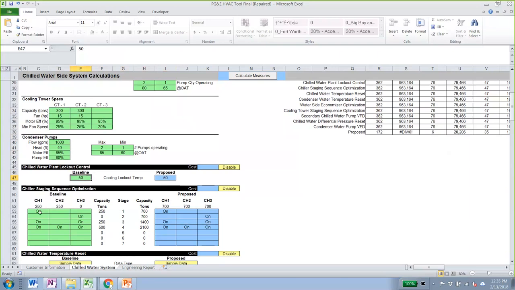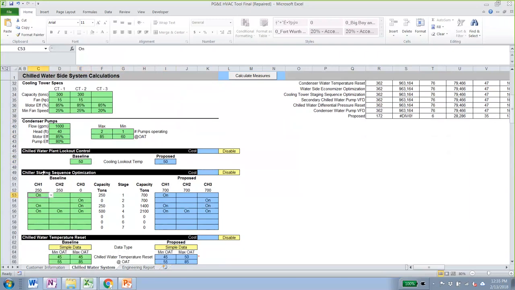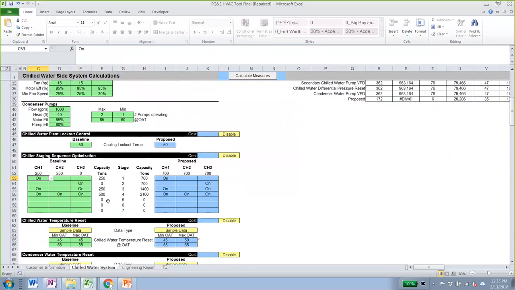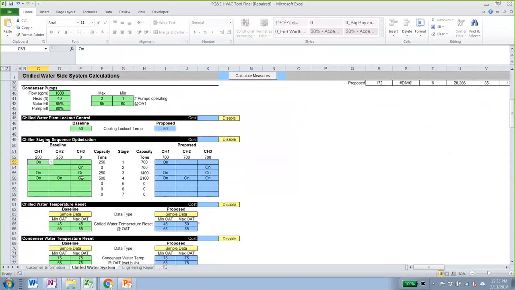And this is the chiller staging sequence. As I said in the previous one, if you have any questions about how it's being used, we can always go to the processing section. But let's look right now. The engineer has gone out there, and she found out that there are 2 chillers, and this is how they run. So chiller 1 is the lead one, and then chiller 2 is the lag one.